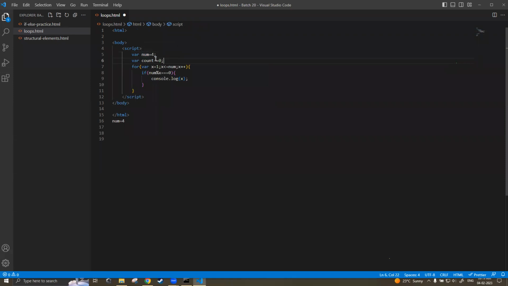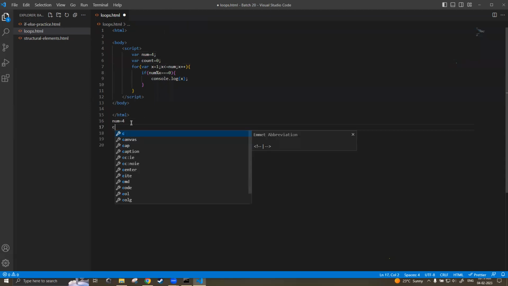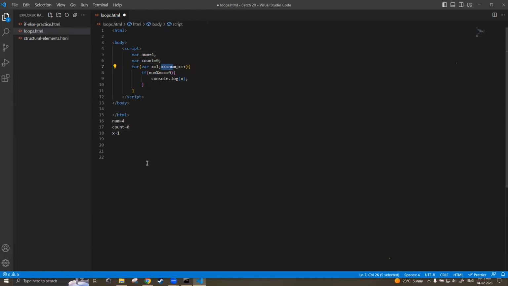Now x equal to 1, so the x value is 1 at this point, and when we check the condition, 1 less than or equal to num means 4, yes, it is true. So it will proceed to the next part.